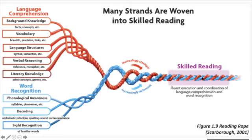When we have a child who's not fluent and who has poor comprehension, the first place we want to go back to is the blue pieces. Let's address the decoding, which is that sound symbol connection, and the phonological awareness, which means all things related to hearing the sounds in the language. Now, we address that very simply with arm spelling. The arm spelling work we do builds that phonemic awareness.